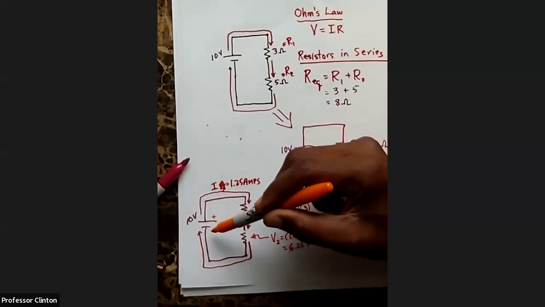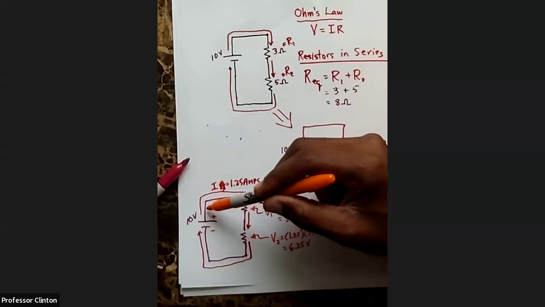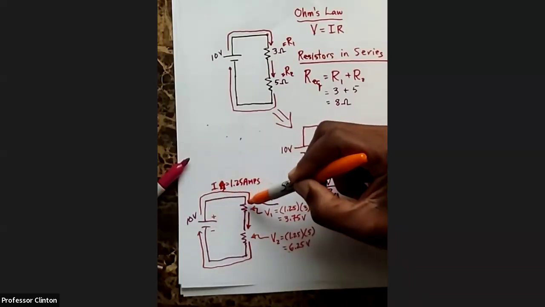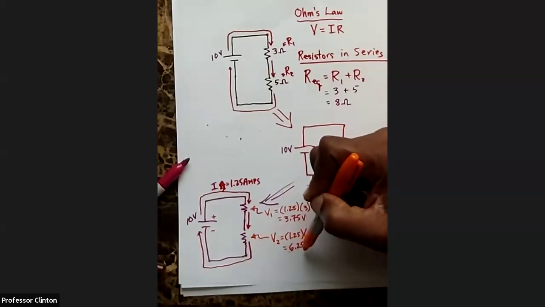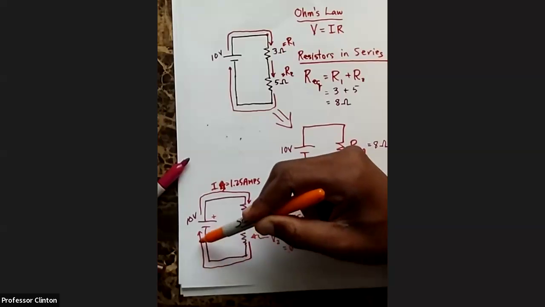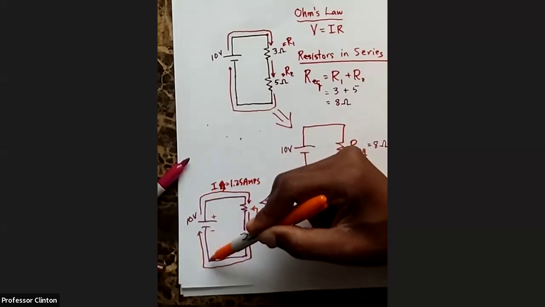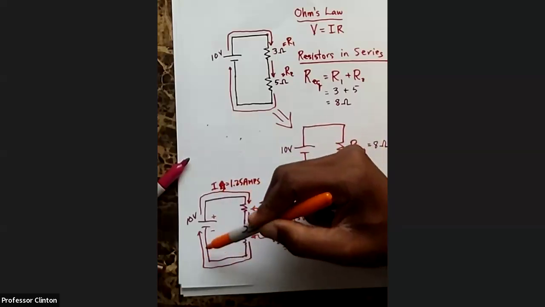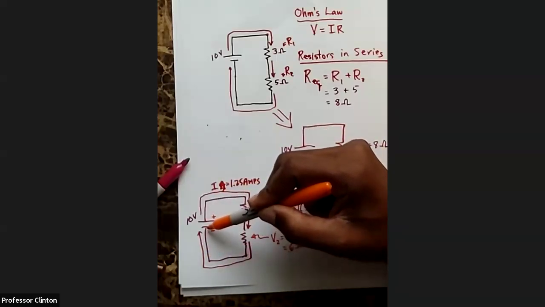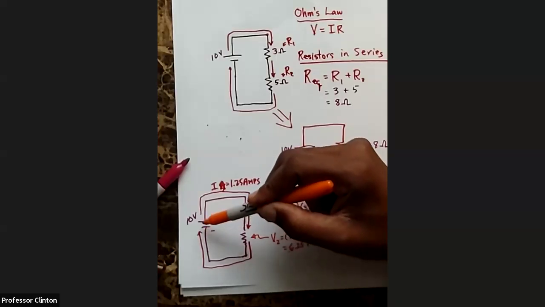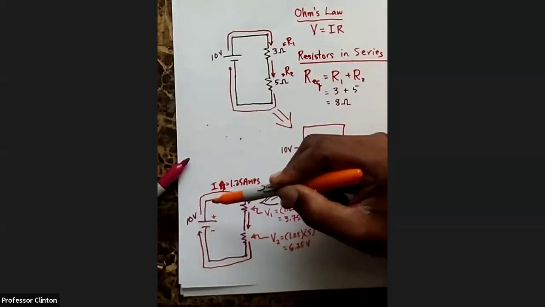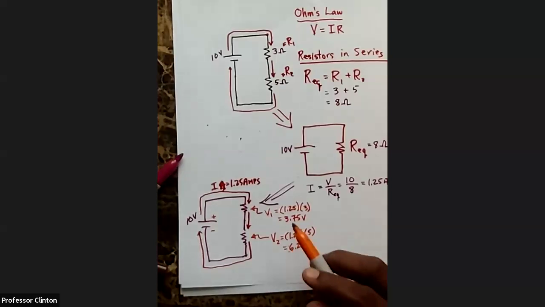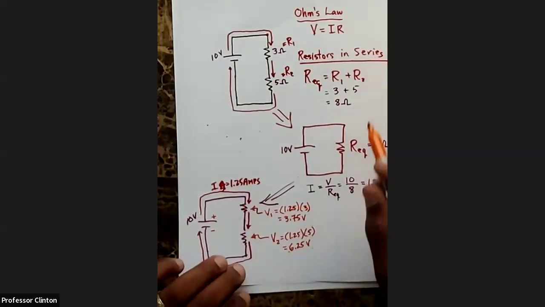And you can see here that we gain 10 volts here, and then we lose 3.75 volts at this point, and then the remaining 6.25 until we come back. So this current forms this loop or this circuit, and once we get back to this negative pole, we get down to a voltage of 0. So we get an increase, we get a drop across the resistor, so on and so forth. Okay, so that's a resistor in series.